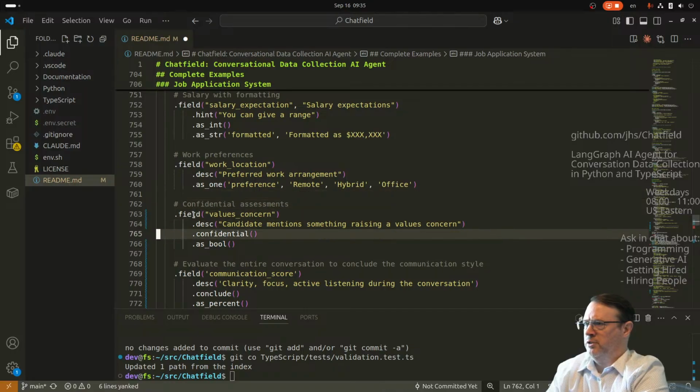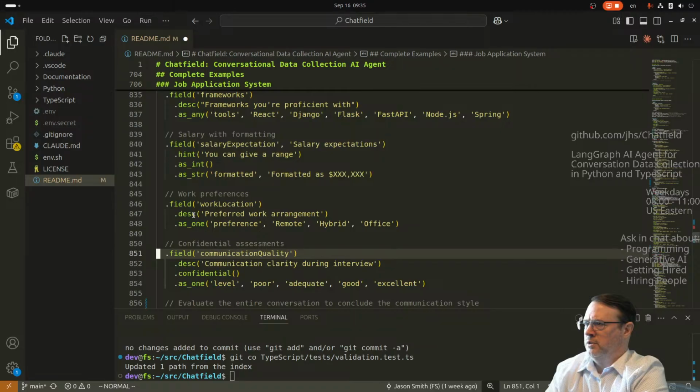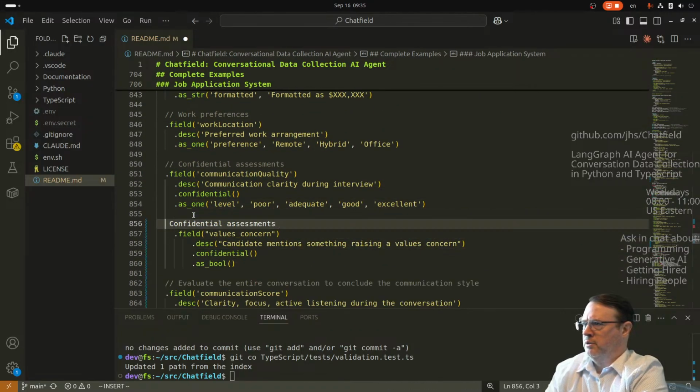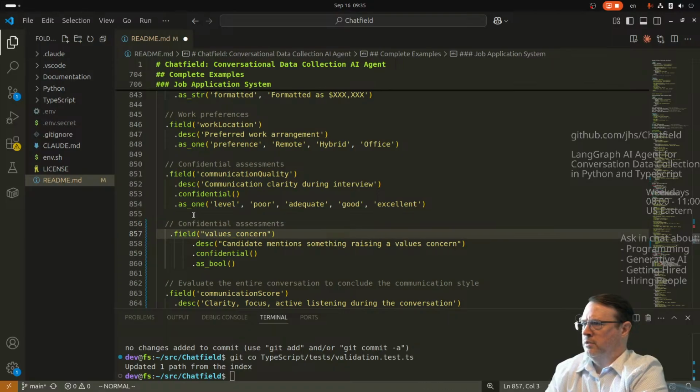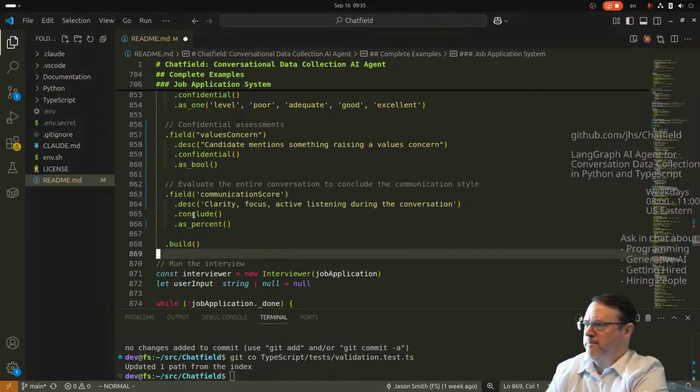So let's do that. Confidential assessments. So then let's go put it here as well. So a confidential assessment. This field goes here, values concern. And then that description goes there. And it's a bool, like that. Perfect.